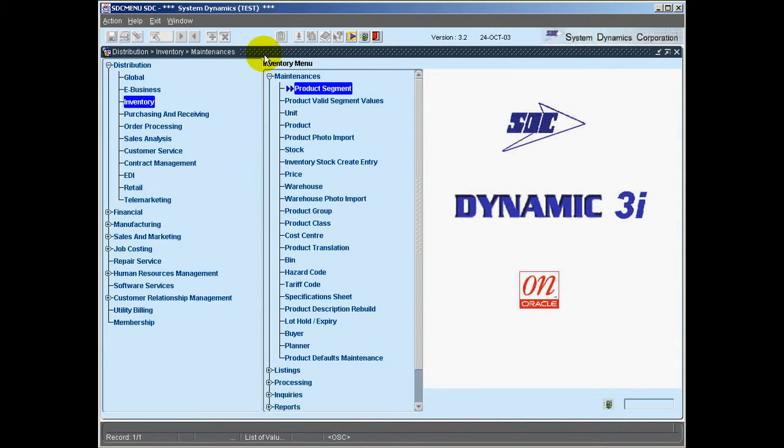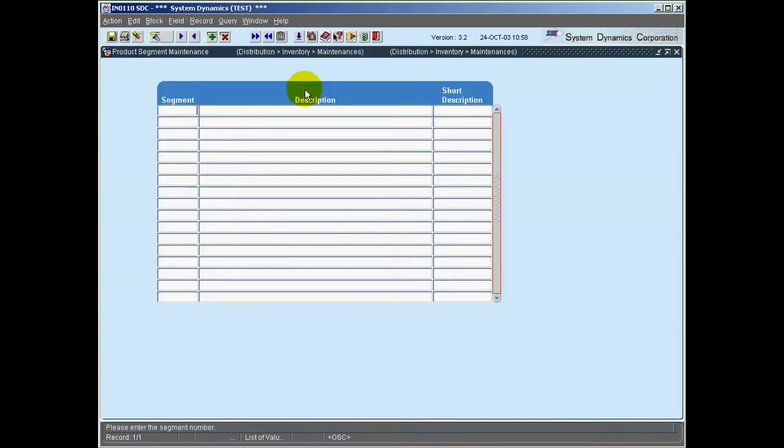Product segmentation allows you to split your product code into sections, and each section would have its own meaning. So in our demonstration system here, we've set up a company that sells paper products to consumers, and we've created a 3-segment product code. When you're initially setting up the system, you would decide at that point how many segments you wish to have that will make up your product code. In this situation here, we've set up segment number 1 as the style of the paper in our paper industry. Segment 2 is the packaging, and 3 is the size.